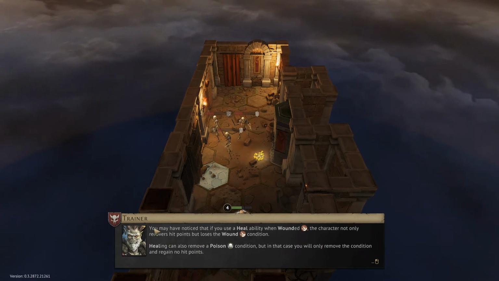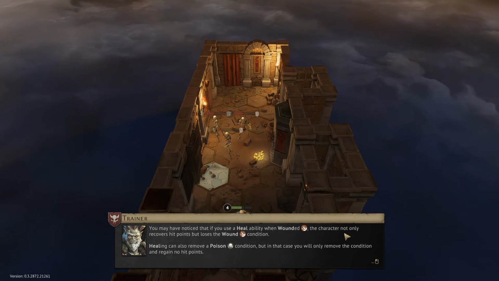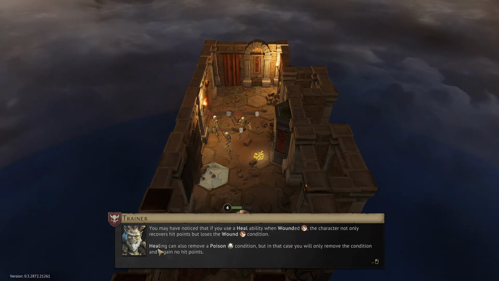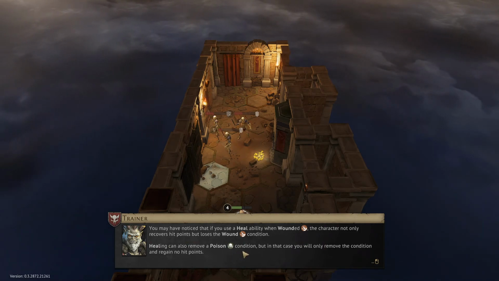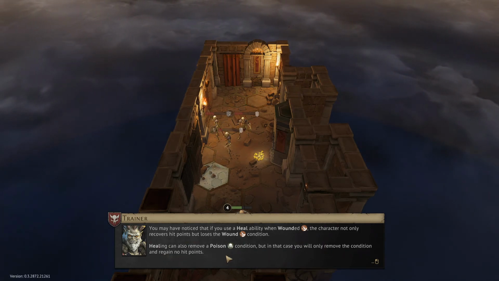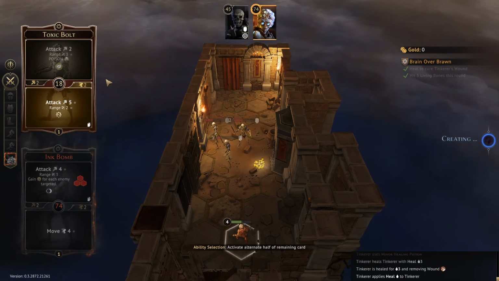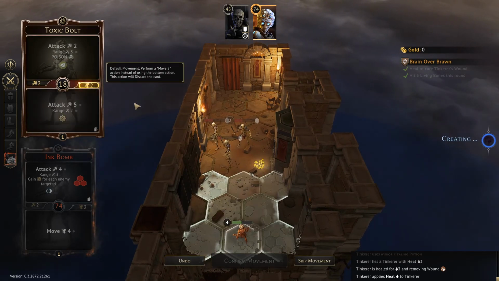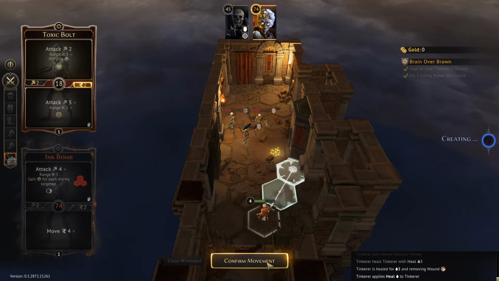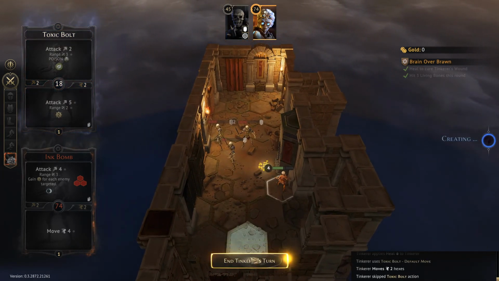You may have noticed that if you use a heal ability when wounded, the character not only recovers hit points but loses the wound condition. Healing can also remove the poison condition, but in that case you will only remove the condition and regain no hit points. So poison is much harder to remove than healing. Well, you don't get the extra healing effect anyway. Okay, let's move a bit towards them so we can pick up the gold after we are done on the next turn.